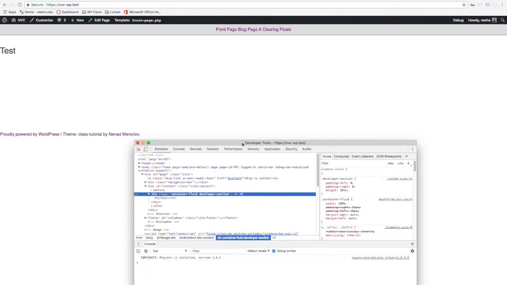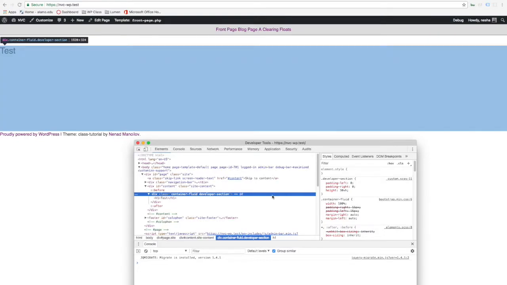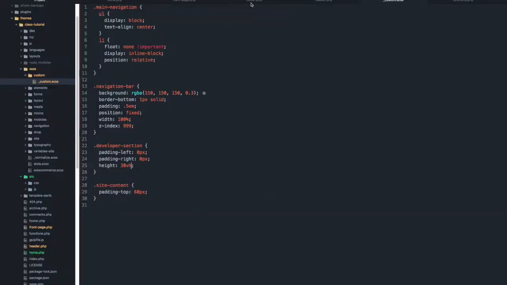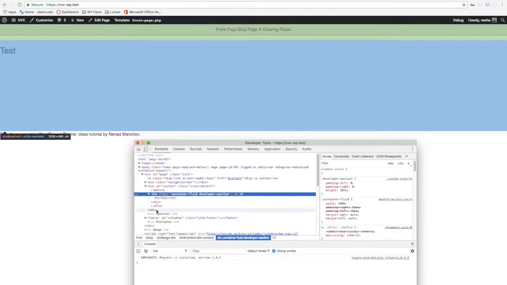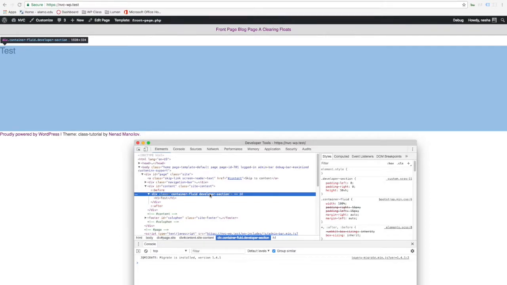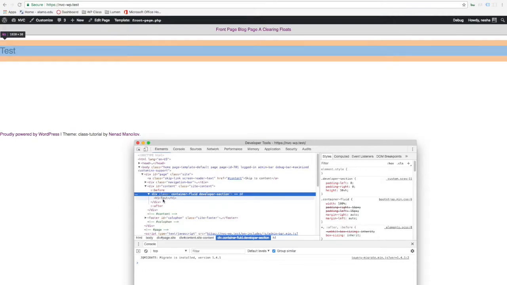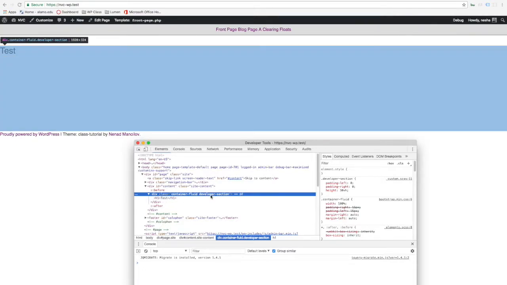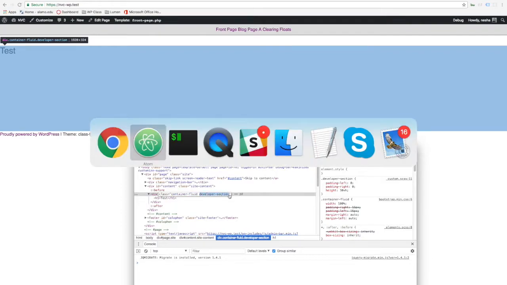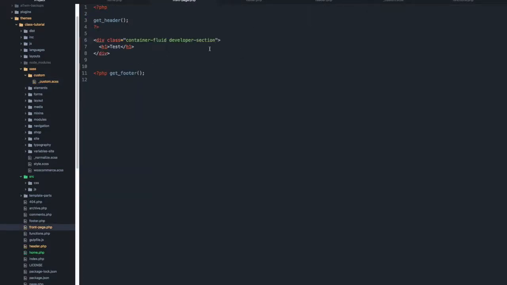We just need to know what classes to use, and I'm gonna list them here and explain what they're doing. So our element that we wanna center stuff in is that developer section that we created earlier. We want this H1 inside of it to be centered. So let's point to this developer section class and add some classes to it. This is our element.